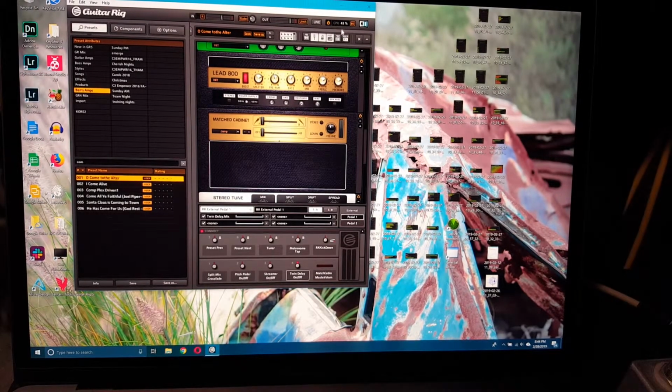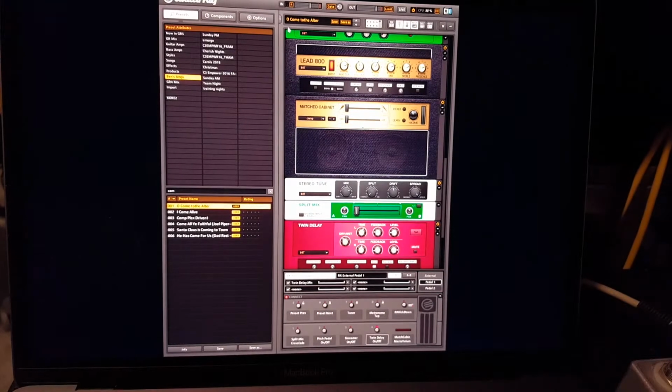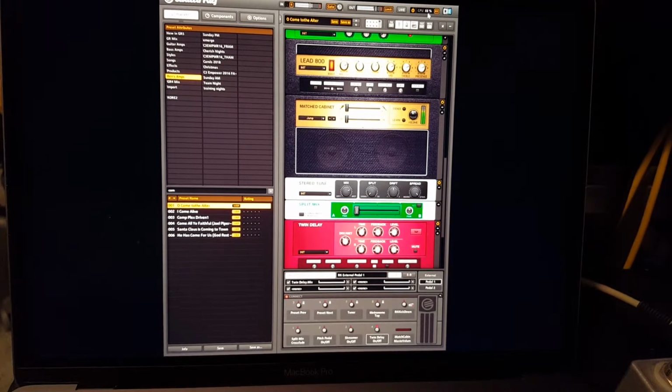So let's see. Now, obviously, you can see right away we're using more CPU because we're forcing it to calculate twice the number of samples in the same amount of time. So let's go back to full screen. So instead of around 20-25%, we're broaching 42. Still not hearing any glitches or any dropouts or anything like that.